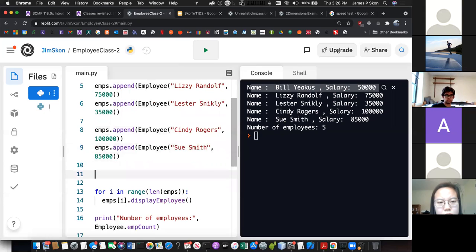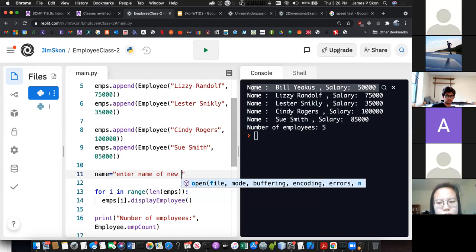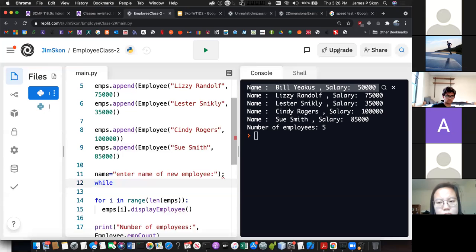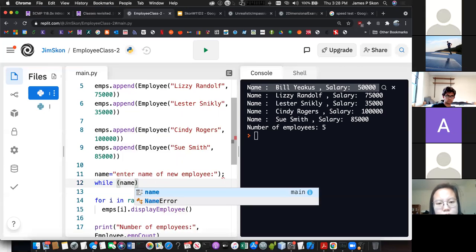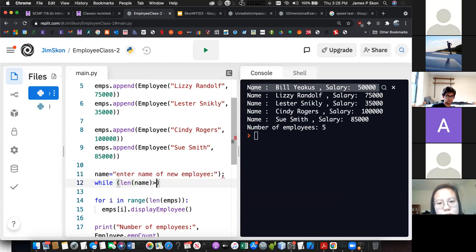I could even put in a loop where I say, you know, name equals input, enter name of new employee. Right, so I could do that, and then I could say while the length of name is greater than 0.